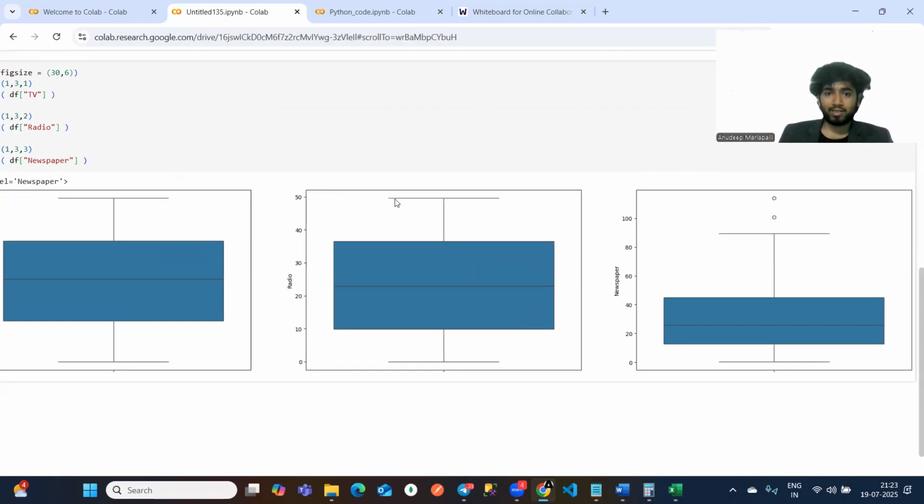So now what is this telling here? This line you're seeing here is the upper limit. And this line you're seeing is your lower limit.